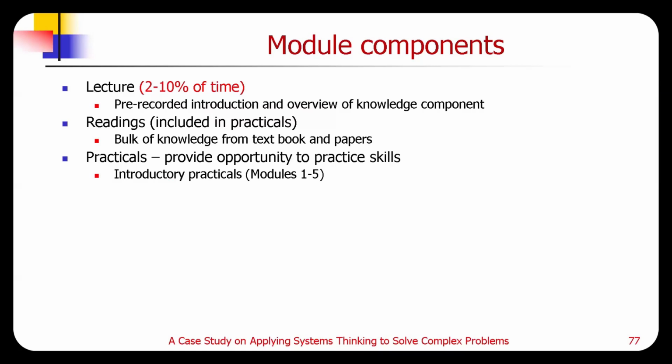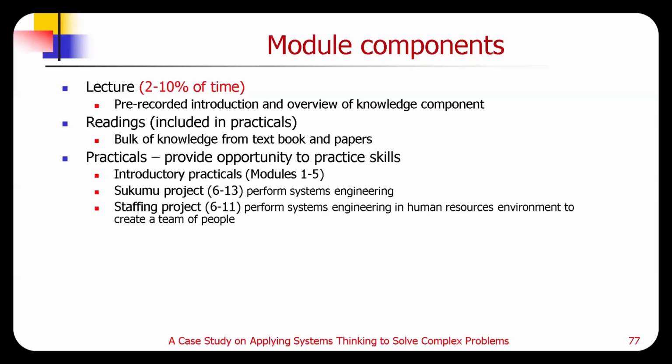And these were the introductory practicals in modules 1 to 5, and then they had to do a project to actually perform systems engineering in the later projects. And then they also had to do a staffing project. And they learned what constitutes a good resume and a poor resume at the same time. And this was the project in which that one team at NUS produced the wrong system.